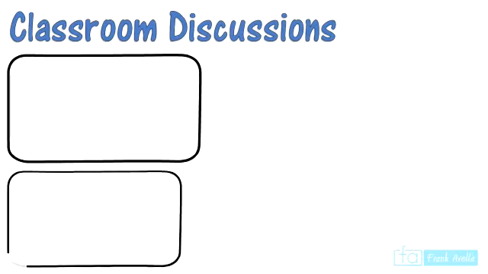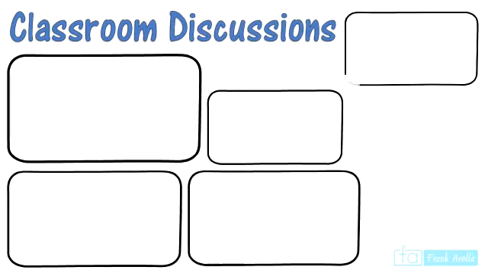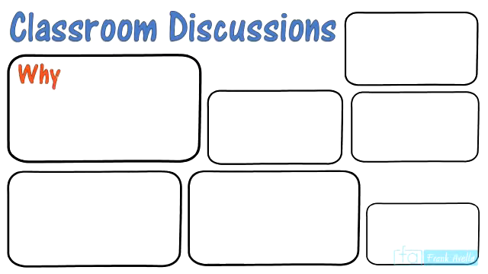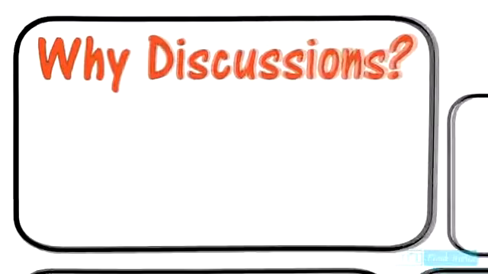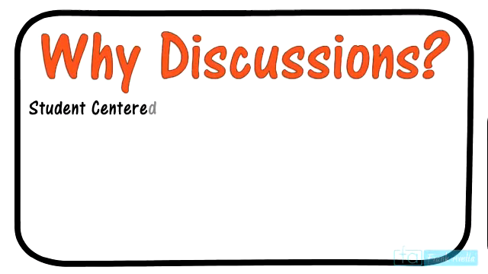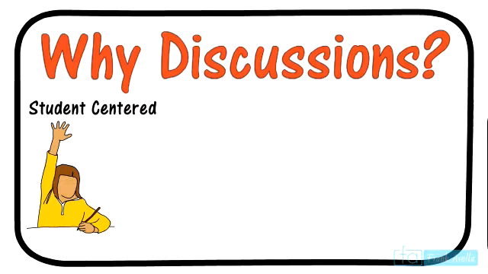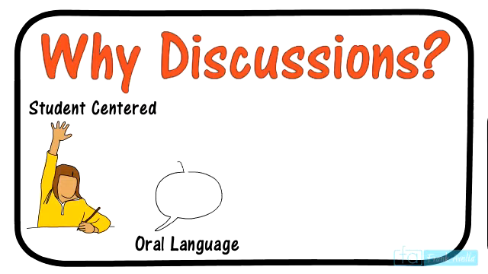In this video, I'll be covering everything you ever needed to know about having classroom discussion. Let's begin with the question of why educators should use classroom discussions in their practice. Classroom discussions are a student-centered activity. With discussions, students are participating, asking questions, and answering questions. Students will develop their oral language skills and abilities. Oral language actually lays the foundation for reading and writing skills as well.